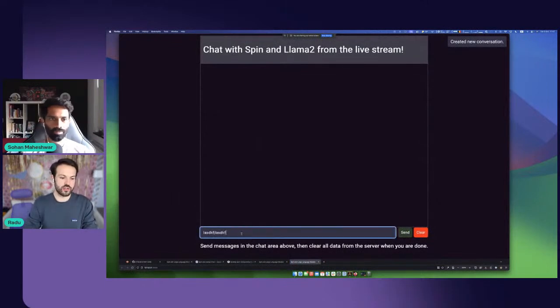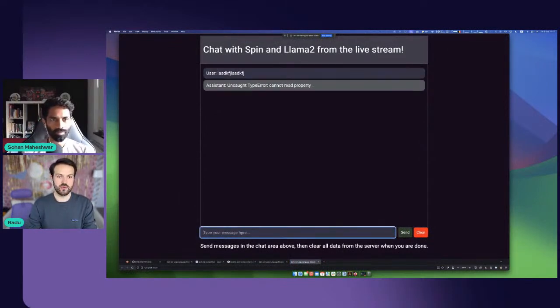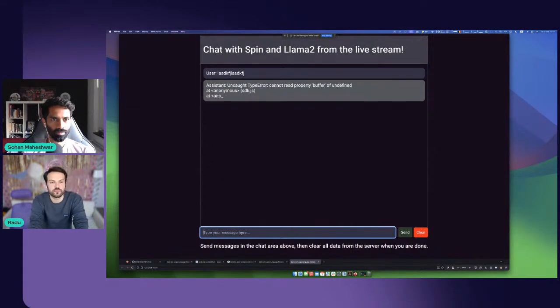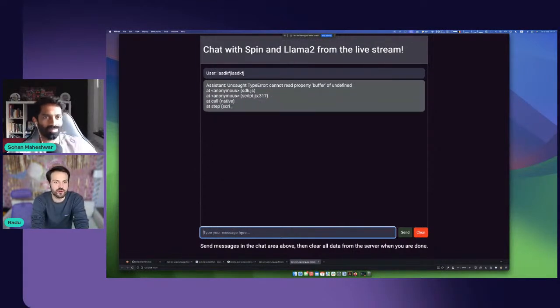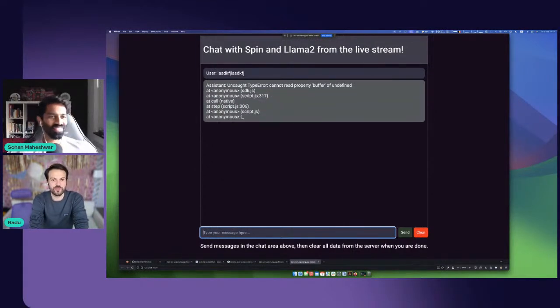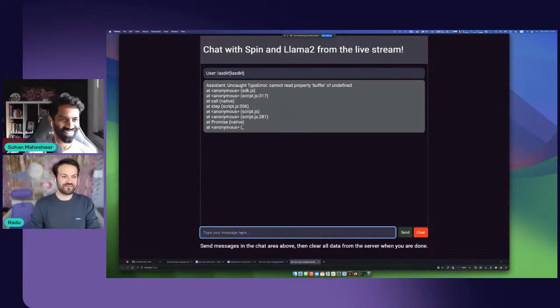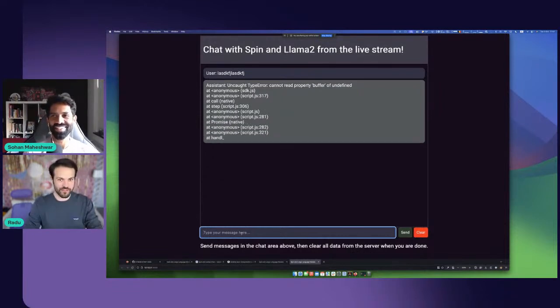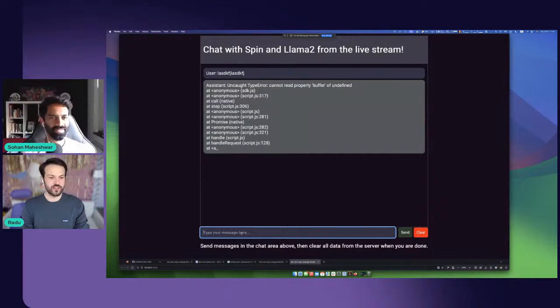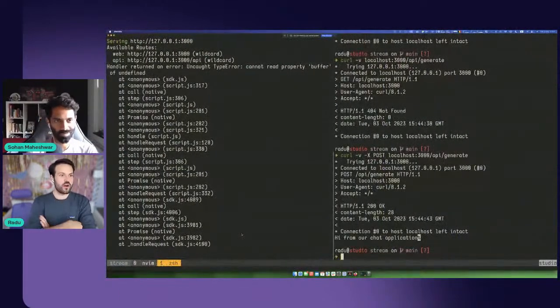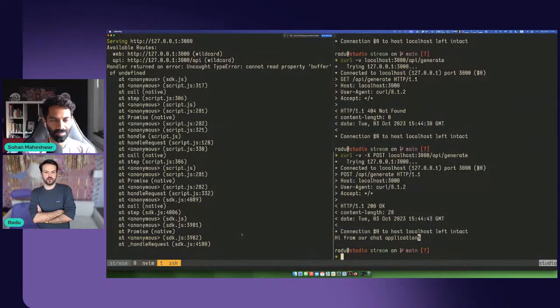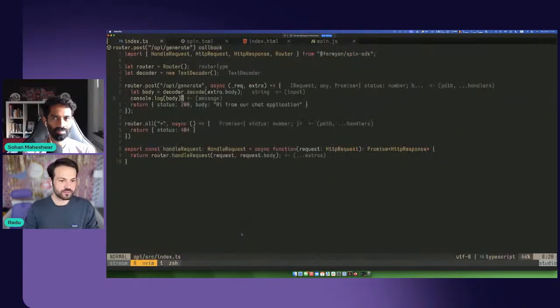So the body should now have a random, there you go. Now we have an actual error, yay, which says cannot read property buffer of undefined, which means that we are not passing the request body properly. Okay, let's see where the error is.